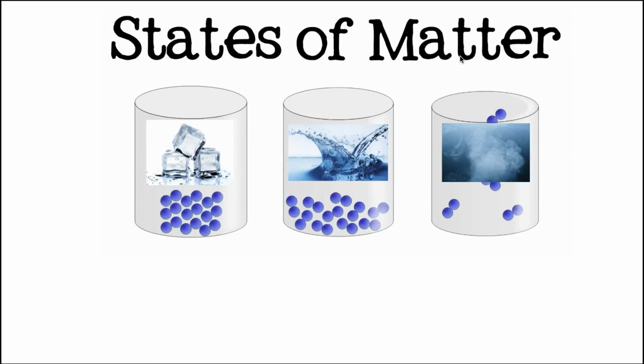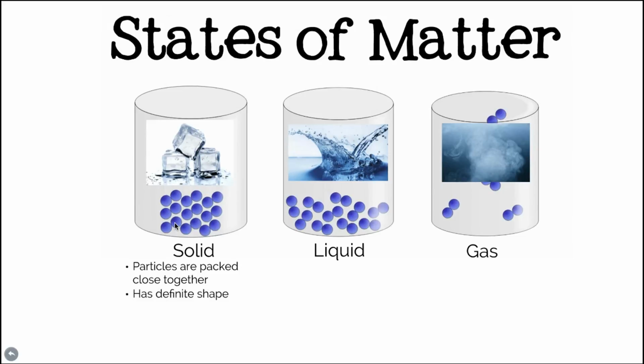All right, but now we can get into the states of matter and just different ways of describing it. We already worked with ice and water a little bit. I talked a little bit about it, but let's talk about their molecular structures. All right, so when it comes to all the different states of matter, they have very specific molecular arrangements. And so if we start here looking at the solid state of matter, you can see that the molecules are all packed very closely together and they all have a sort of shape. That's because these molecules are being attracted to each other and they hold on to each other very tightly. So for that reason, they will hold their shape.